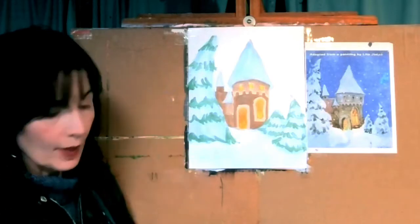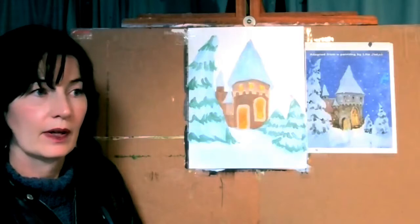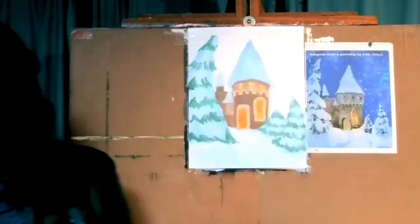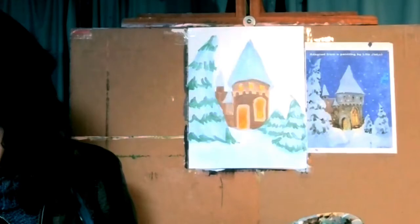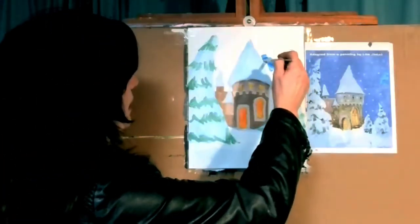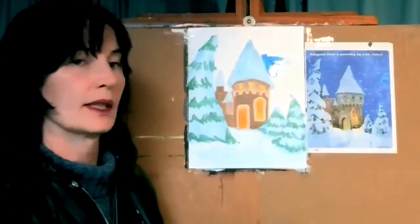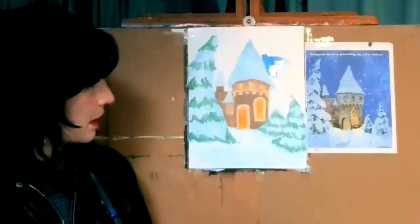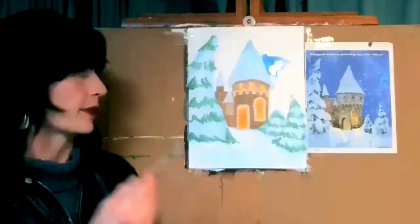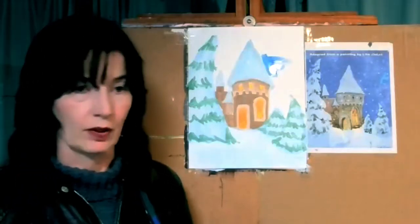So with the sky, depending on the blue that you have, you definitely want it dark. But if I take this blue that I have, I think it's called primary blue or something, and I put it on here just the way that it is, that's probably the right darkness, but it's a little bright. Two coats will be helpful, because a lot of acrylic paint is a little see-through.